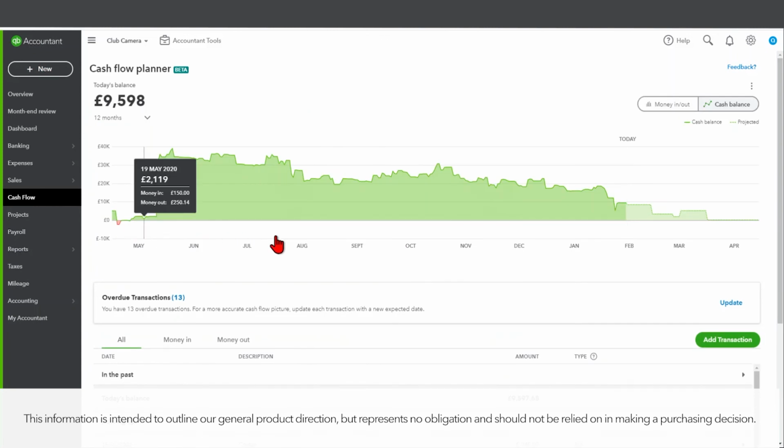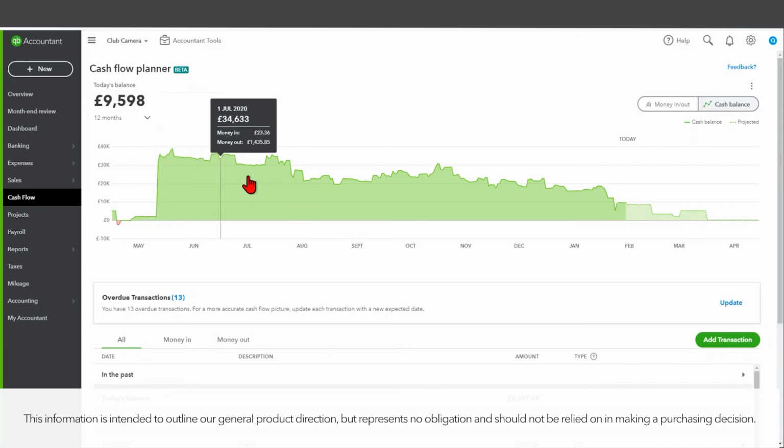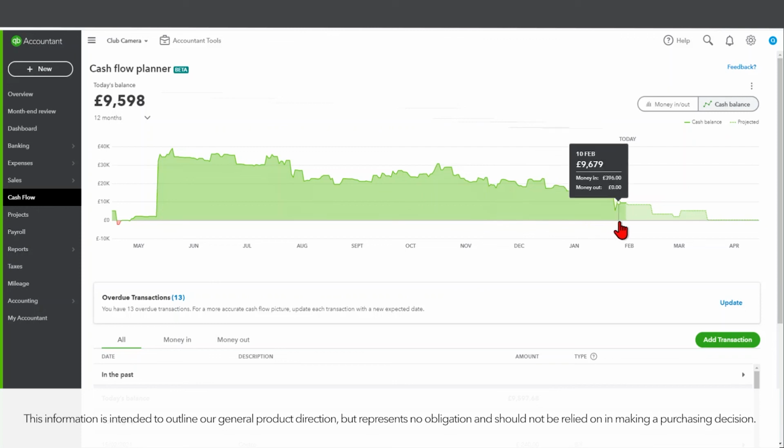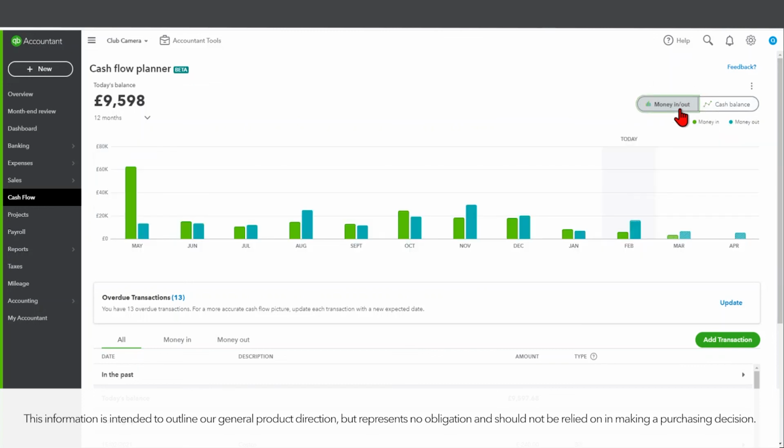So you can see here, I'm looking at the last 12 months. You can see what happened. There you go, April, May, and things picked up. They've evened off again, and this is where I am now, okay? If I want to see that in terms of money in and money out, I just switch to that view. What happened in May? I can tell you what happened in May. We got the 50k bounce back loan into this business, and then these are our normal trading months, and things are beginning to tail off.